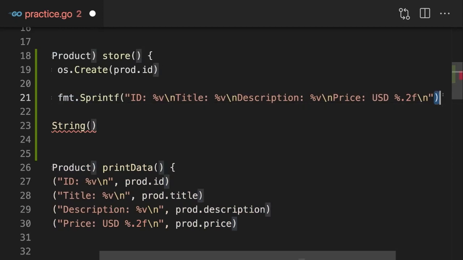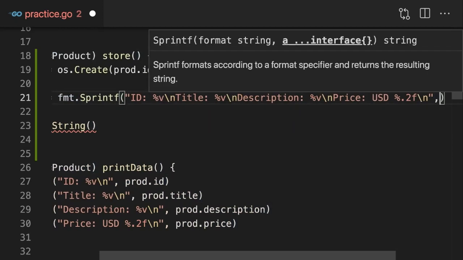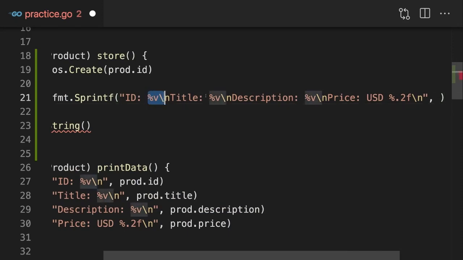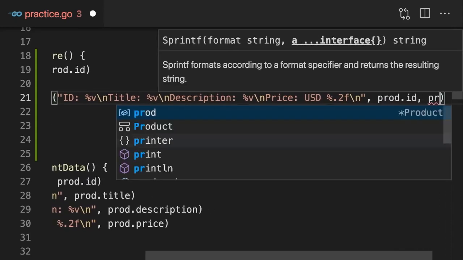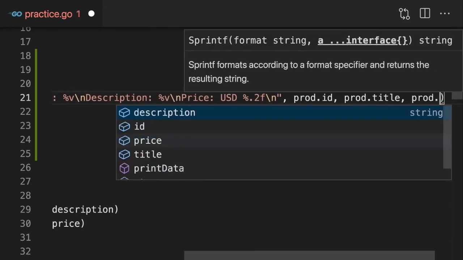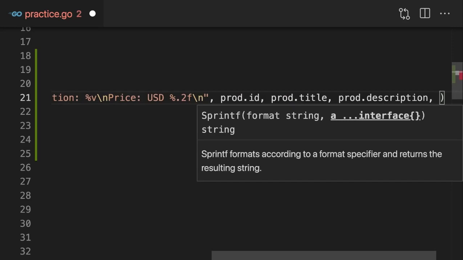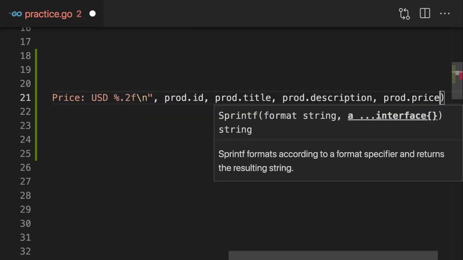And then just add a comma and add the different values that should be plugged in here for these placeholders. And that will of course be the prod ID, the prod title, the prod description, and last but not least, the prod price.